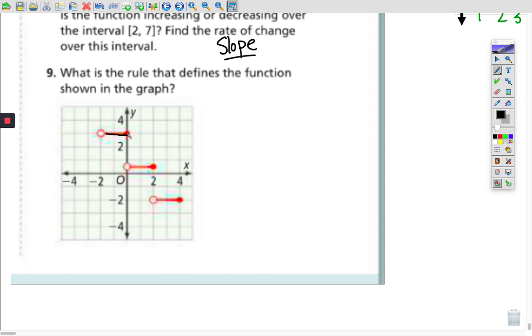3, right? So I know we're going to have 3 different things, so I'm going to make this a little bit big. So we know y is equal to 3 because it's that straight line. And where do we start? What is our x value that we start at, y is equal to 3? At negative 2. And since it's an open circle, do I have a line underneath my interval? No. Negative 2 is less than x, which is less than or equal to 0, because it's a closed circle.